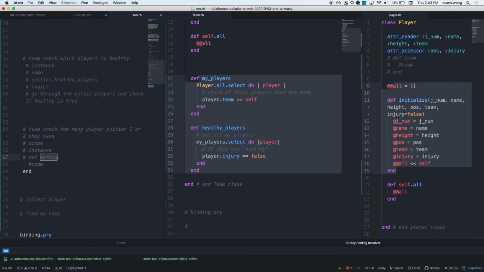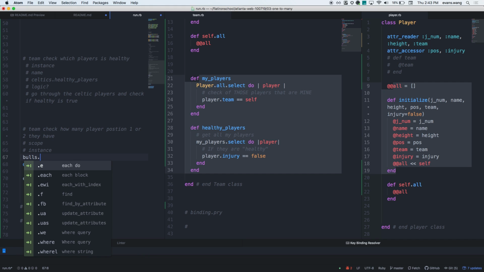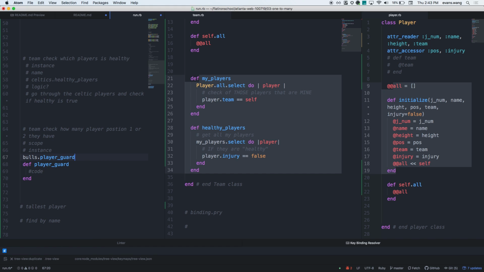What do we want to name this? All right, if I were to make a method, what do you want to name this method? Player position, player guard. Right, something like player guard. Think about what it looks like. I have the Bulls as a team. I'm going to call a method on it. If I call Bulls player guard, will that make sense to you?